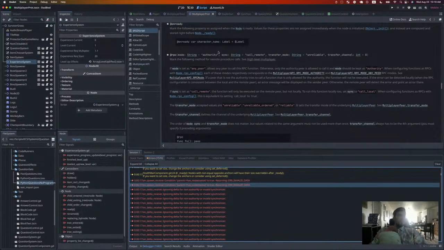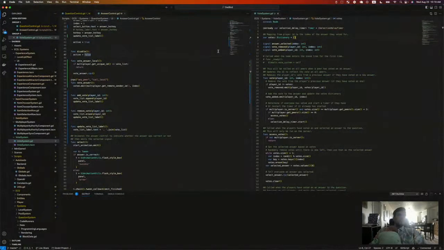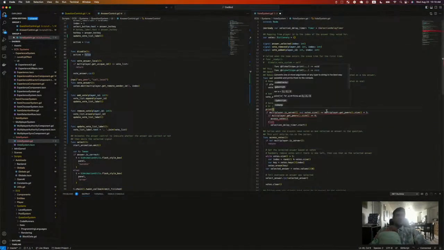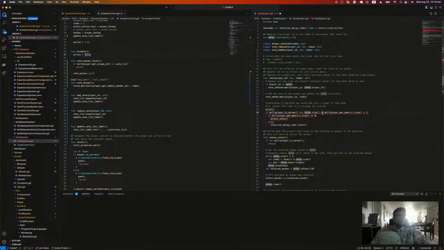And because of that, well, it's just not working. So I'm just going to add a print statement here at least, to try and catch this, figure out what's going on here and why this selection delay timer isn't starting.